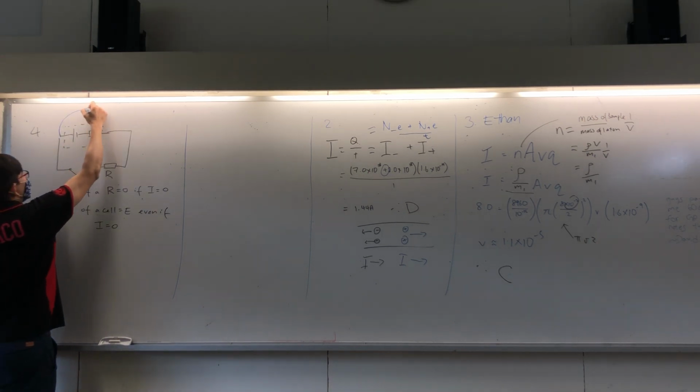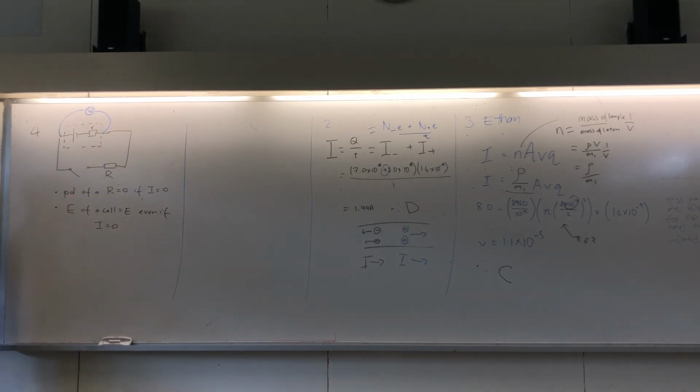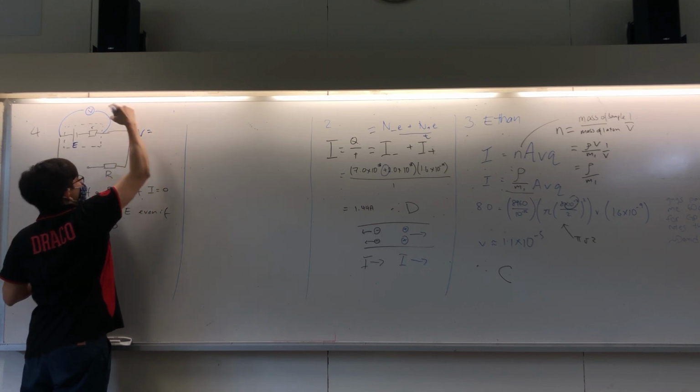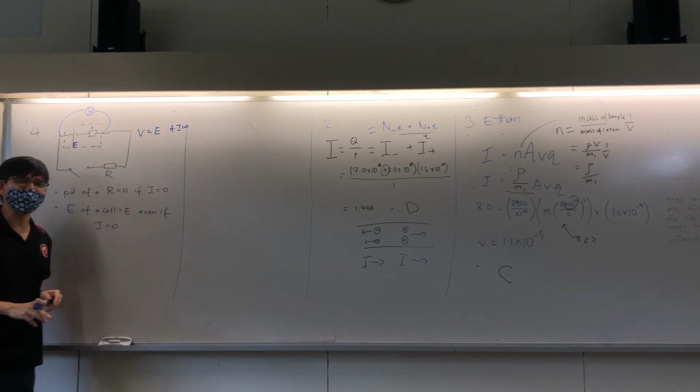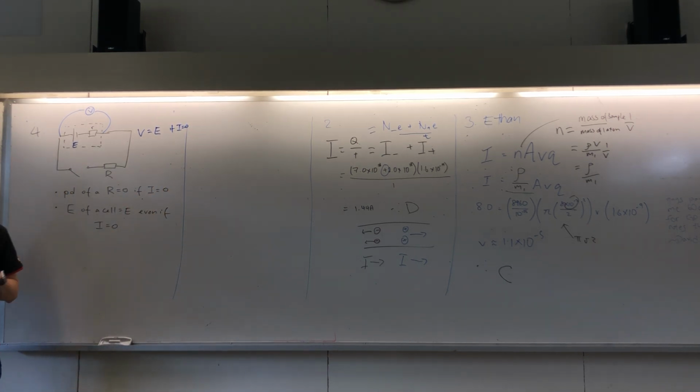I can connect a voltmeter across the two ends of the battery. So the dotted line represents the entire battery itself. And we are saying that a battery, if it has internal resistance, can be thought of as a perfect EMF E combined in series with an internal resistance r. So if I want to measure the terminal voltage, this terminal voltage that I measure is equal to the EMF if there's no current. Because even though there's no current, the battery has an EMF. But the internal resistor will not have a PD because there is no current.